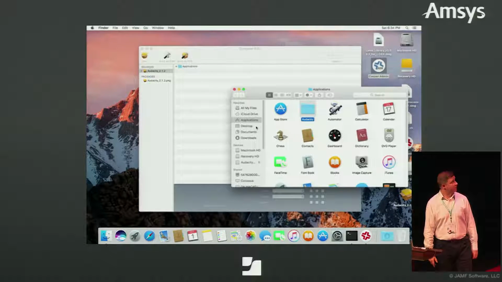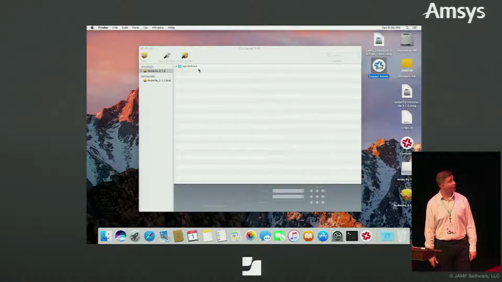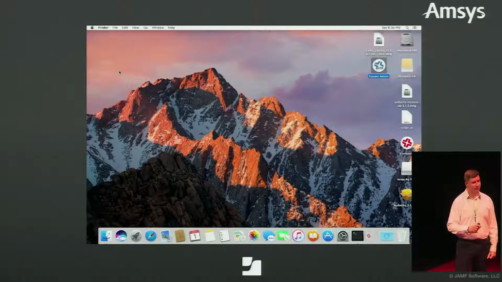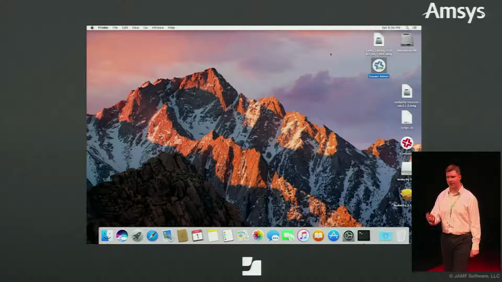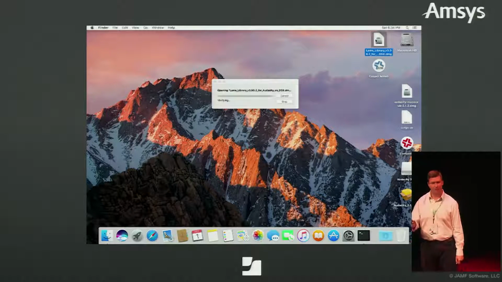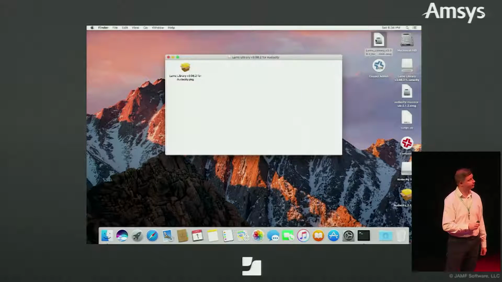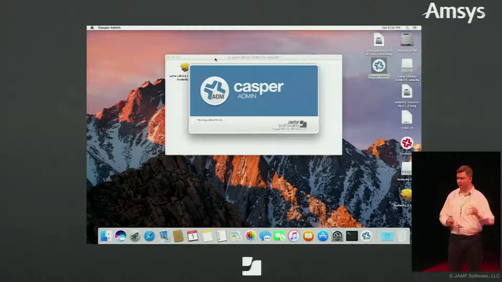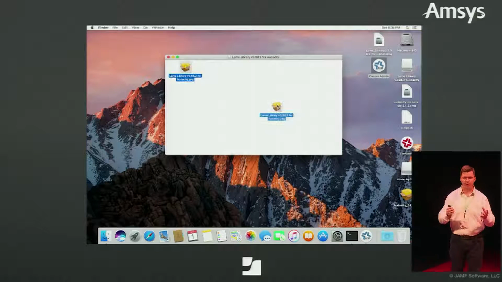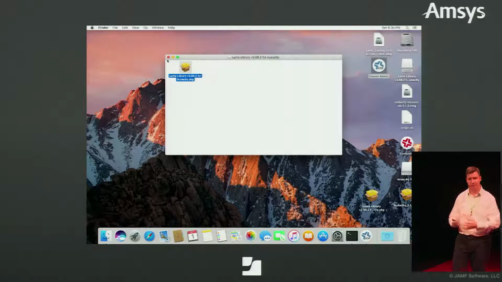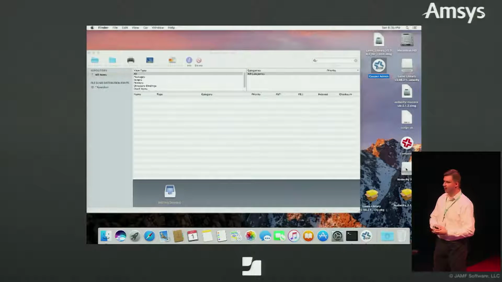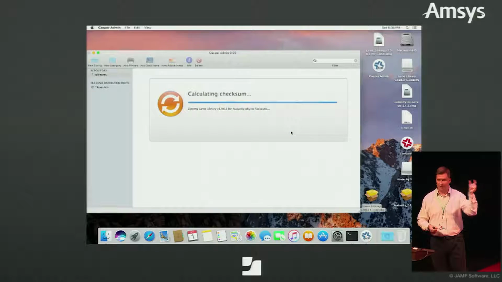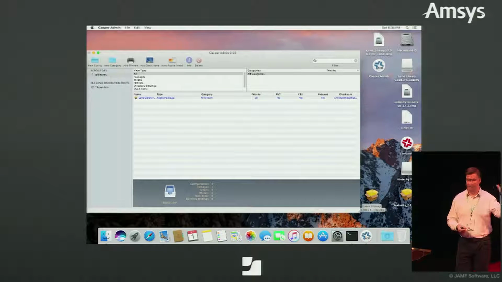So next step, I'm just going to put the two packages straight into Casper Admin. Now, I don't mind that the MP3 plugin package has actually got a flaw in it, and it's going to deploy it with the wrong permissions, because I can correct that afterwards. The other approach that some people take is to take that package, rip it open, fix the issue with the package, and then create a new package. You can do that, but that means you've modified the package. What if later on they bring out a new version and it works fine?